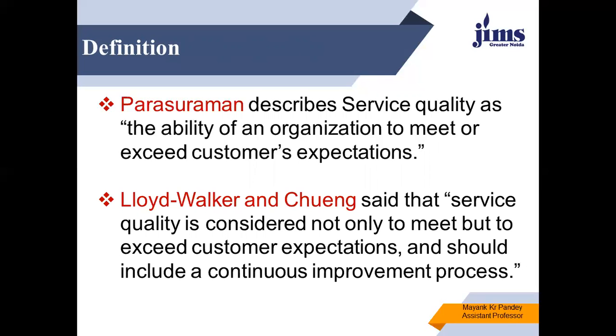Another definition is given by Lloyd, Walker, and Chung. They said that service quality is considered not only to meet but to exceed customers' expectations and should include a continuous improvement process. Means what they did, they just extended the definition given by Parasuraman. Service quality is meeting the expectations and exceeding the expectations of the customers, and apart from that, it must include a continuous improvement process in the service. So that was the definition given by Lloyd, Walker, and Chung.